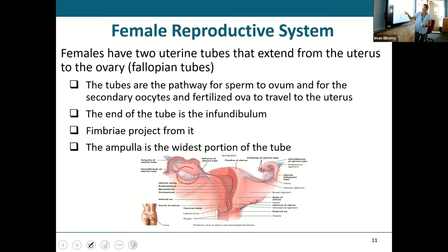Females also have a tube going from the peritoneal cavity to the inside of the uterus called the fallopian tube. The end of the fallopian tube is called the infundibulum, and it has little fingers called fimbria that hover over the ovary waiting for the oocyte to be released. The widest part of this tube is called the ampulla, and that's a very common site for ectopic pregnancy, because the oocyte travels through and reaches this big wide open space and may implant there instead of in the uterus.